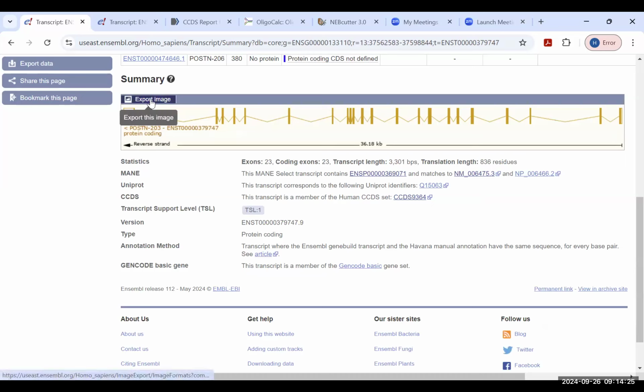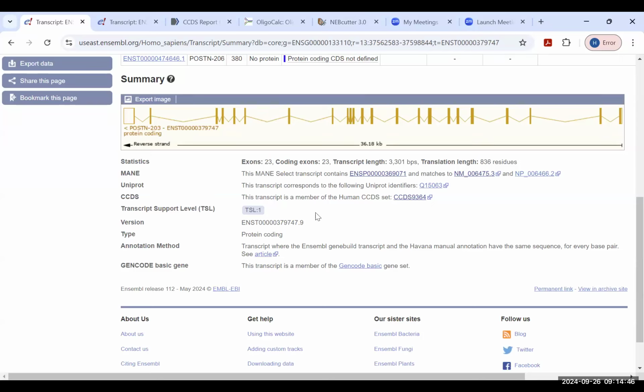So you will get the image for the gene. If you're working on a gene the first time, you can export this. It can be represented. It tells you that it's on the reverse all the time. It's telling you this information again and again. So there's no way you can make a mistake with the information presented.